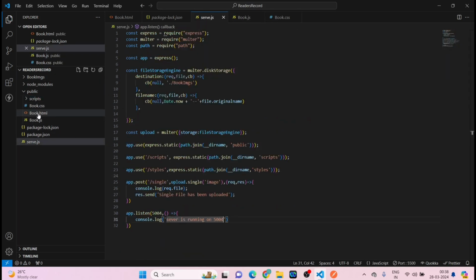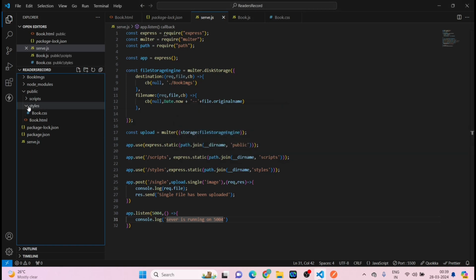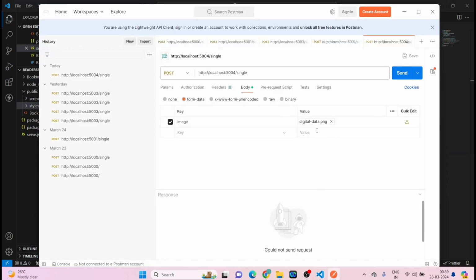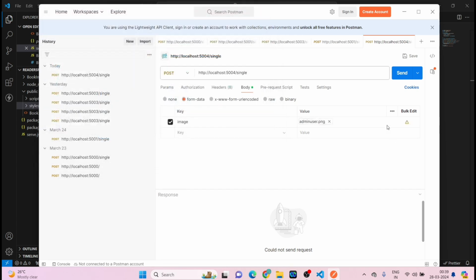We will add book.js inside scripts and we will create styles as well, and we will add book CSS inside our styles folder. So this has been added. What I'm going to do is select some folder, open it and send it. Cannot send the request.